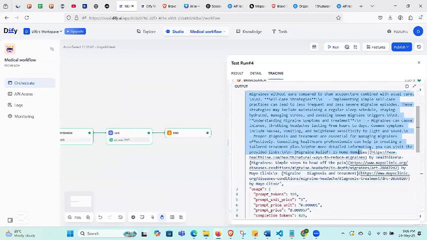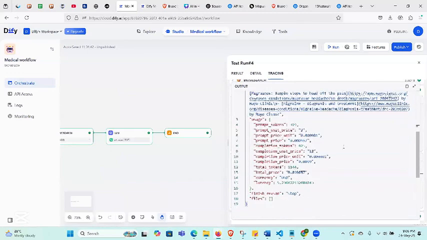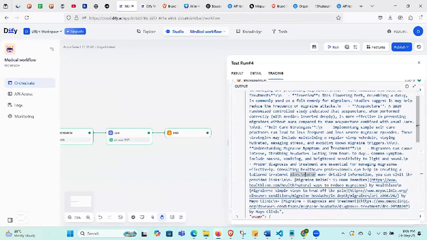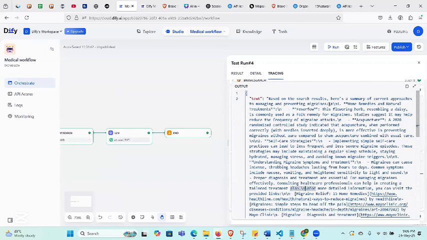So the large language model didn't give me an output provided by the model itself. We can clearly understand that the output is given based on the input, the knowledge that we have provided. Okay.